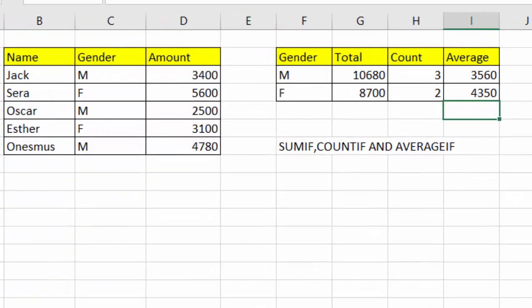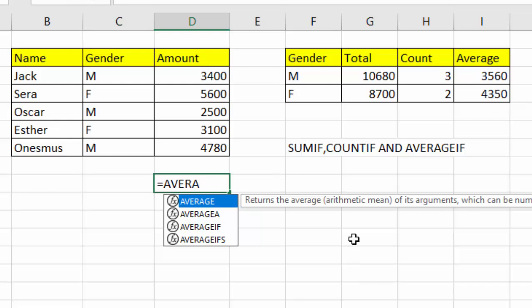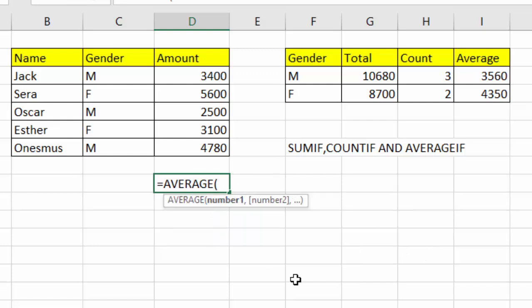Let us confirm. So we can use the normal average function to confirm. Let us start with the male, equal sign average, double click average, press down the control key. I will click for male, another male, and another male. When I press enter, the same figure, we obtain it here.